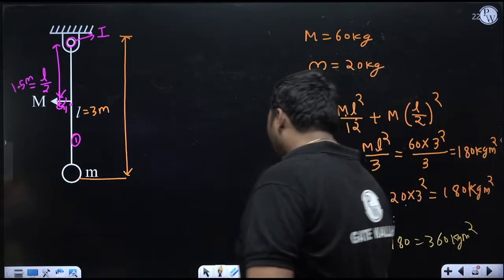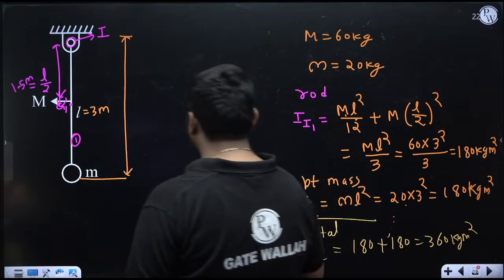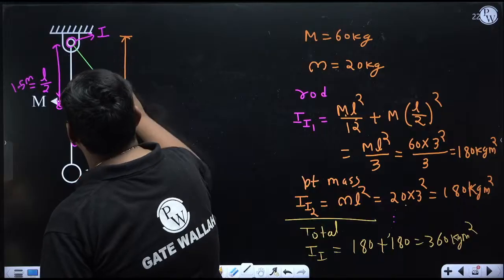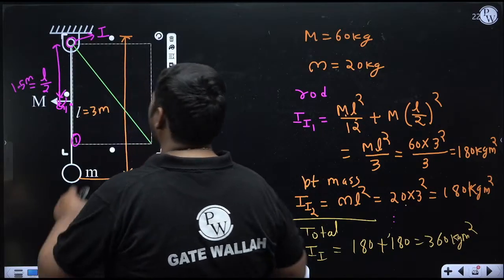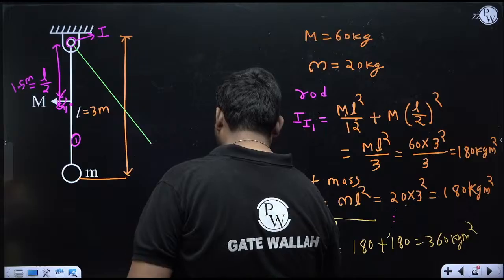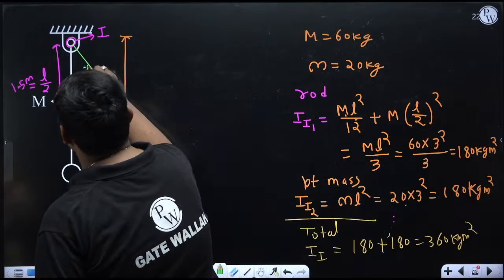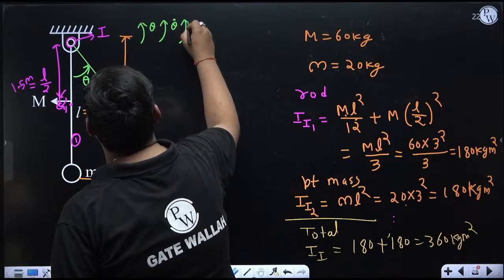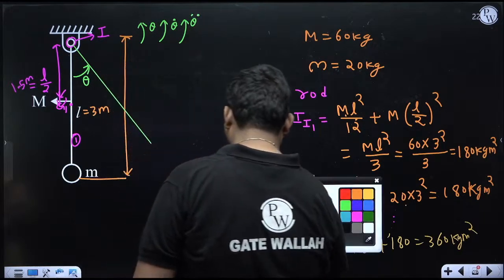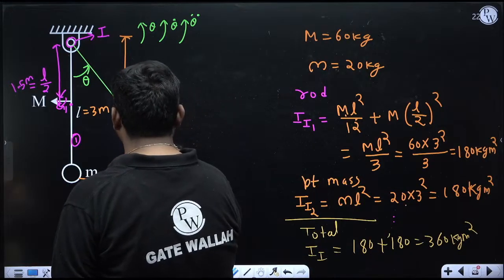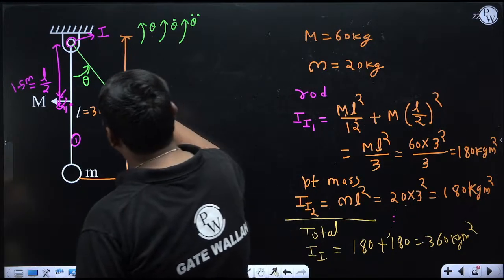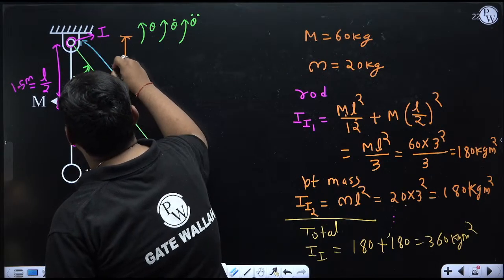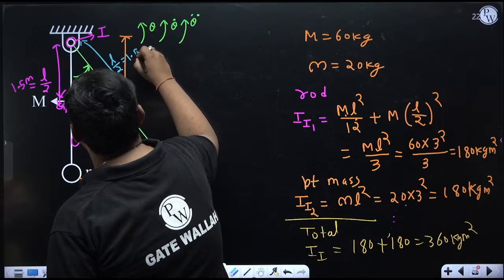Okay, so for that I am taking any position in which this rod has rotated by theta angle from its mean position. Theta is very small. Just for understanding, I am drawing a little bit bigger diagram. Okay, so this is theta. Right now I have taken theta anti-clockwise, so theta dot will also be anti-clockwise. Theta double dot is also anti-clockwise. Here the point mass is attached, whose mass is small m. Now see, the center of gravity of the rod will be at the middle, G1, and this distance is L by 2. Value wise it is 1.5 meter.